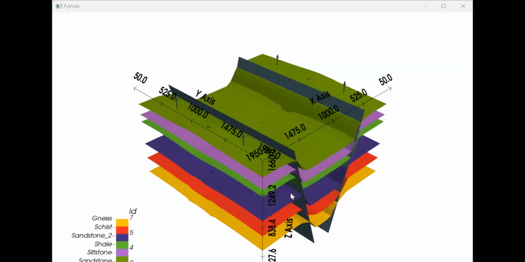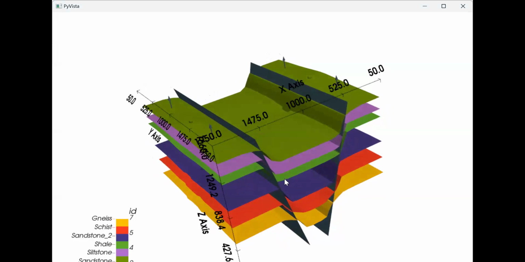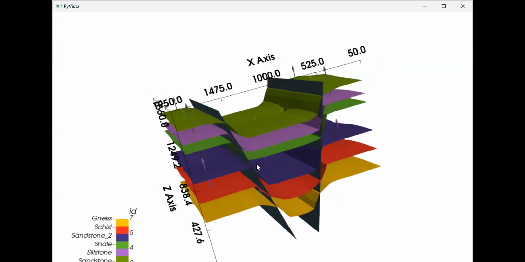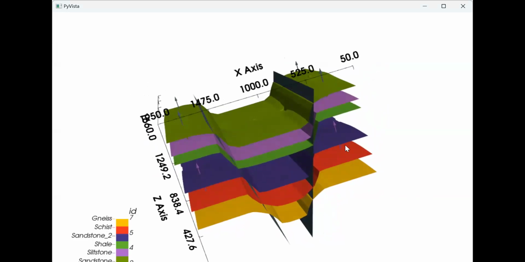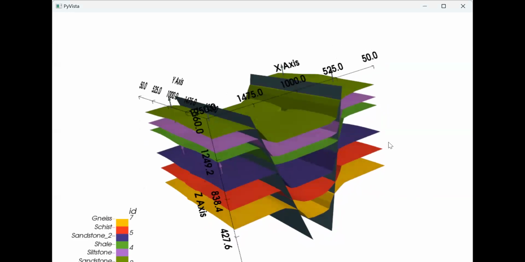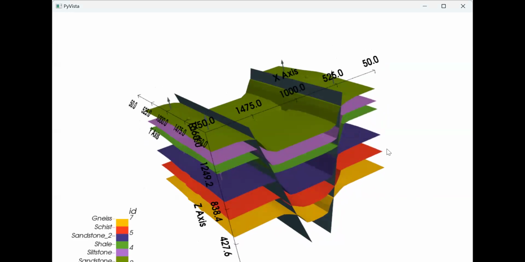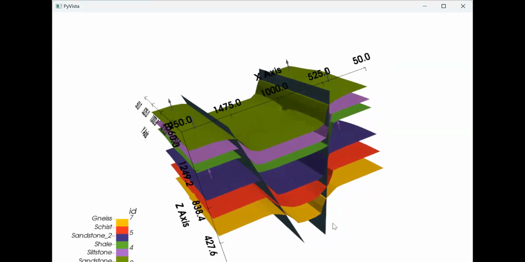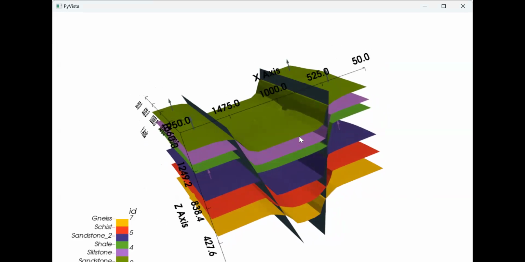So this is the three-dimensional model that has been generated, and you can actually rotate this. So what we have over here, and you can actually see it has generated, oops, sorry. See, this is the other thing. I messed things up once. So this is your view angle. And I've given rock names like gneiss, schist, sandstone, shale, siltstone, and so on and so forth. And then I have generated, this is essentially a graben you are looking at.